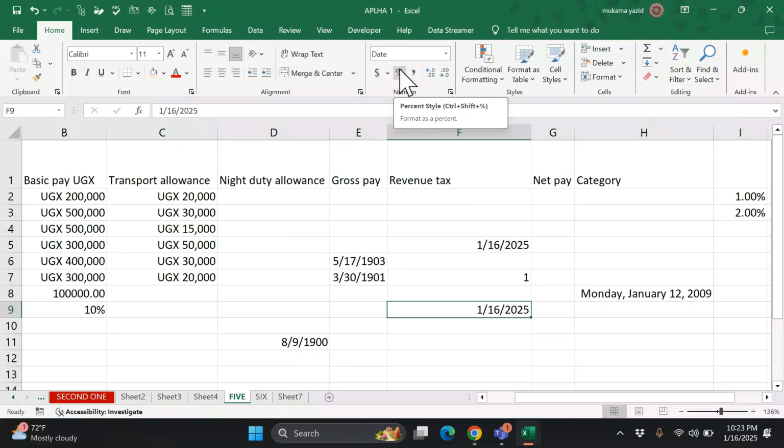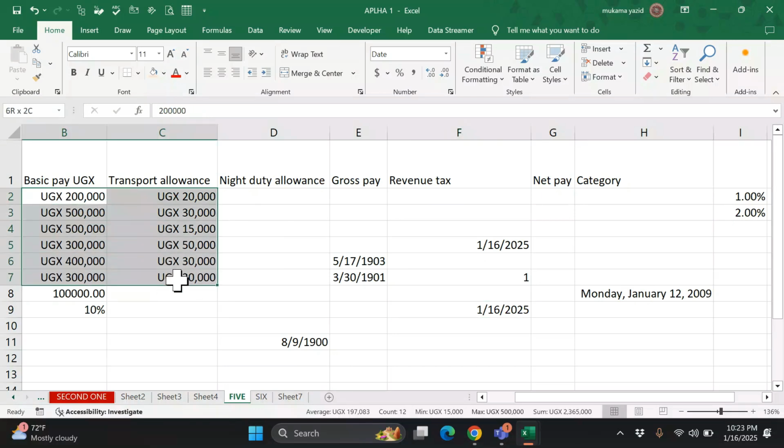Before we go to that one, let me show you something. You see here, it is assigned with Uganda shillings, isn't it?